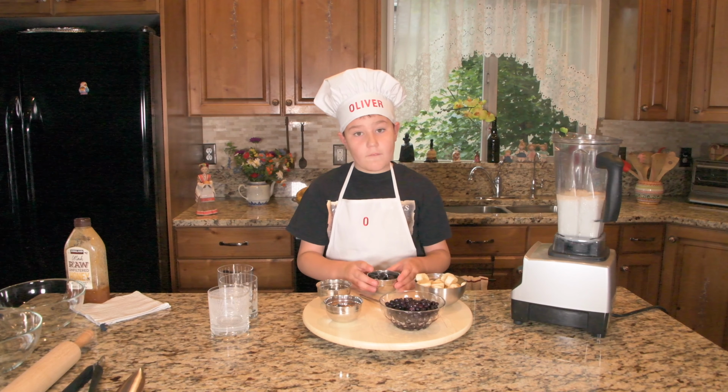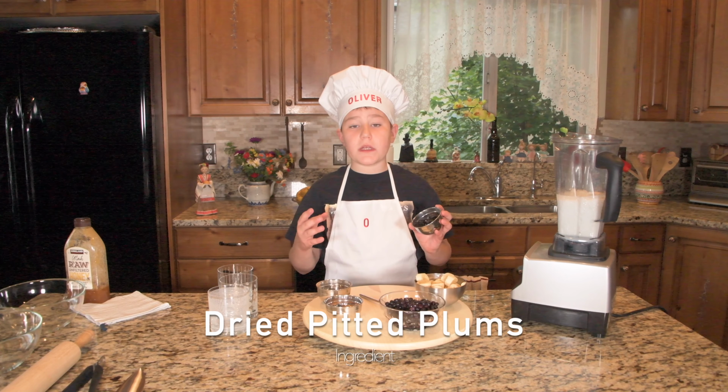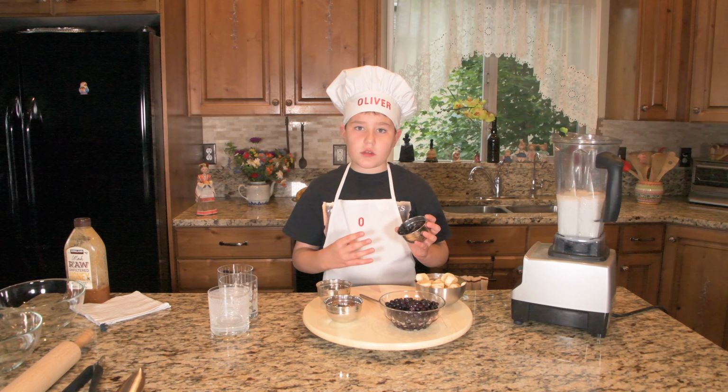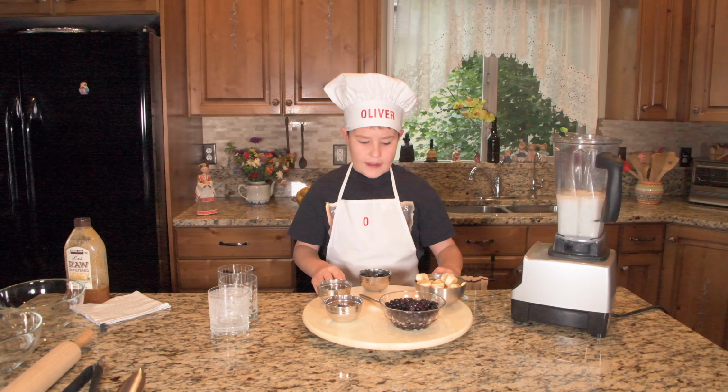So first we have some dried pitted plums. We only wanna add 1 or 2 because they're going to sweeten the smoothie. If you don't have them, it's perfectly fine. If you like plums, then this would be a good thing to add.